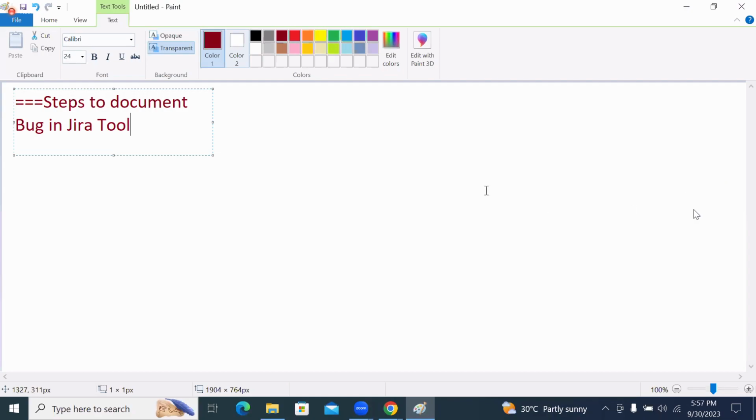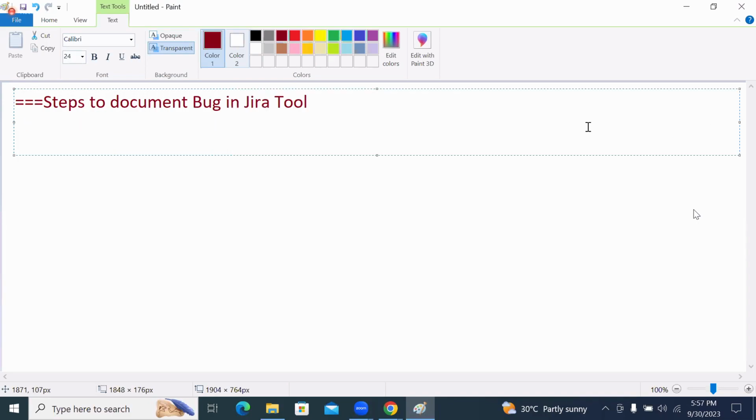While working with this Jira tool, if you want to document the bugs, what exactly are the steps to be followed?